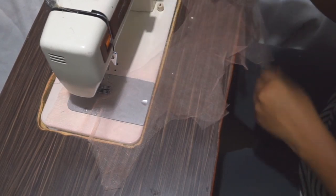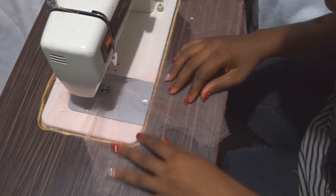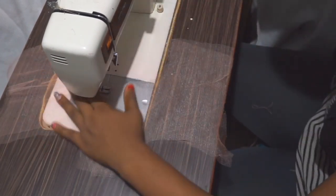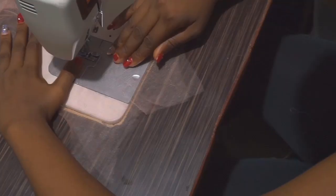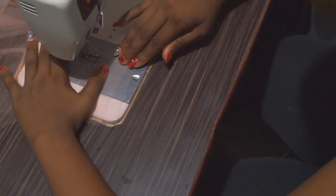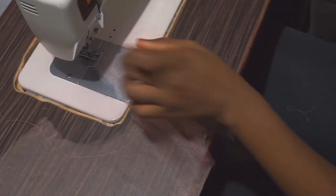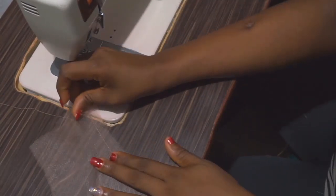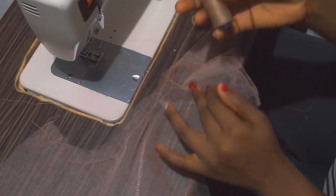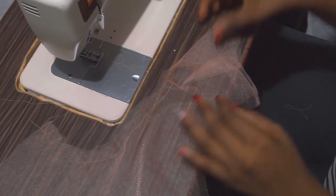As you stitch, you have to arrange your net as you go, so you have a much nicer stitch around the net. Now I am done stitching the neckline of the front, and as you can see, I am using a thread that matches close to the net.